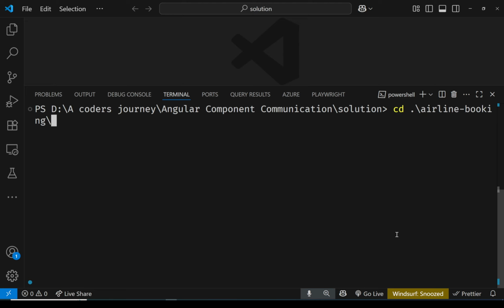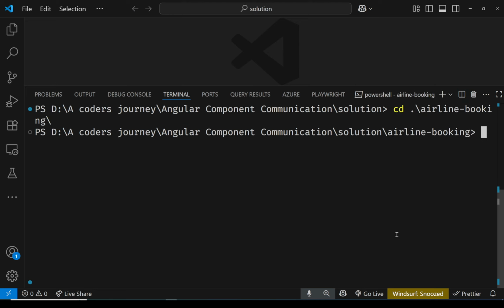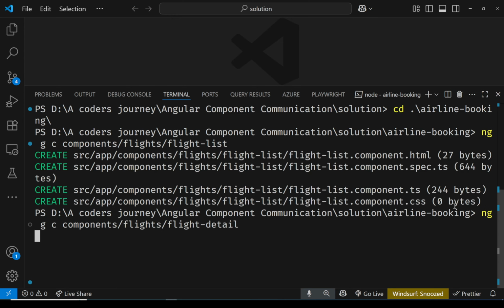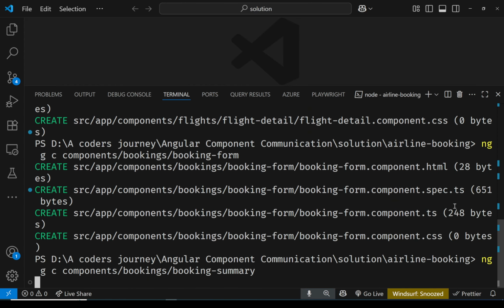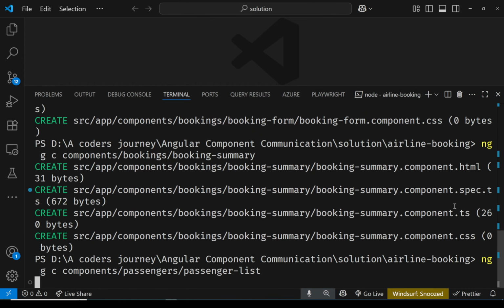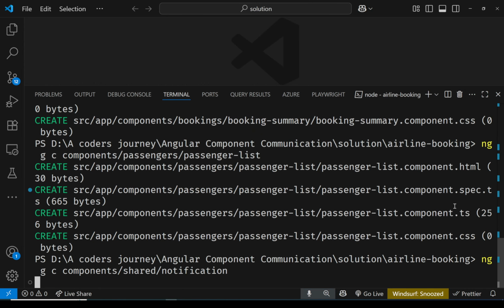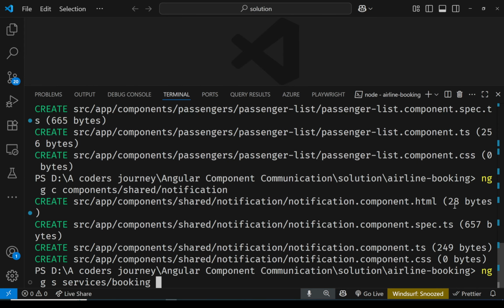I'm going to get into the folder, and I am going to run the code to create the components and the services. You know that using ng g c, you can create application items, like components, services, and so on. So it is like a scaffolding mechanism.